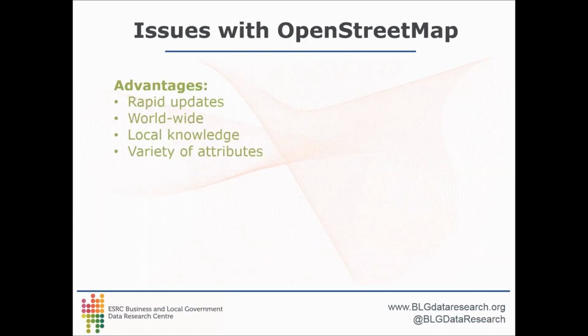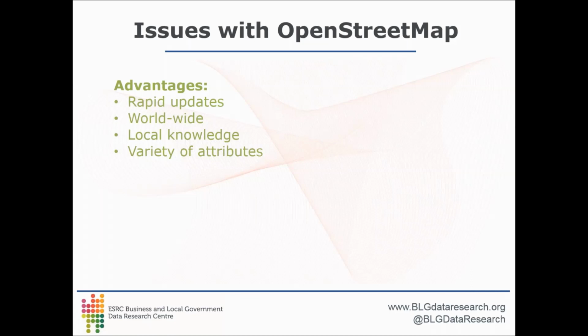So there's an enormous database there. It's very definitely got certain advantages, and I would highlight the ones that you can see on the slide now. It's often updated incredibly rapidly. So, for example, the information about the University of East Anglia campus has buildings that have only been opened in the last sort of 6 months.